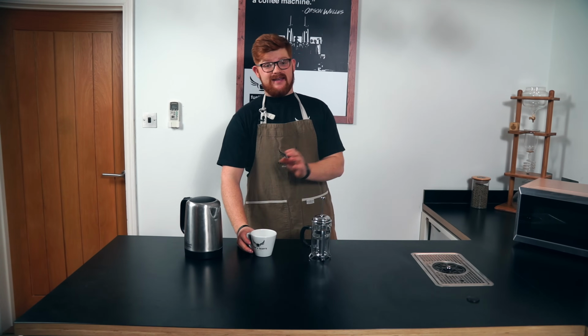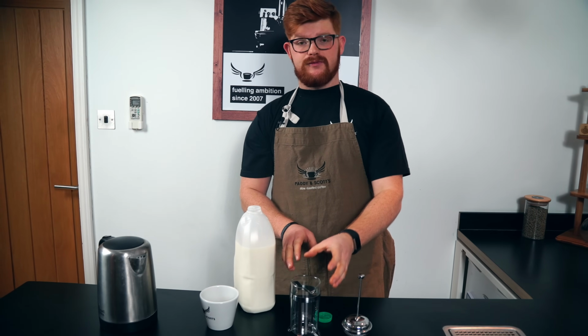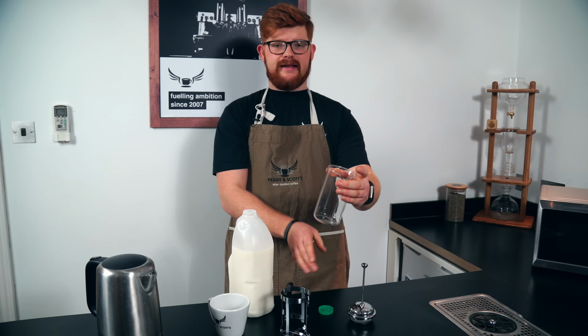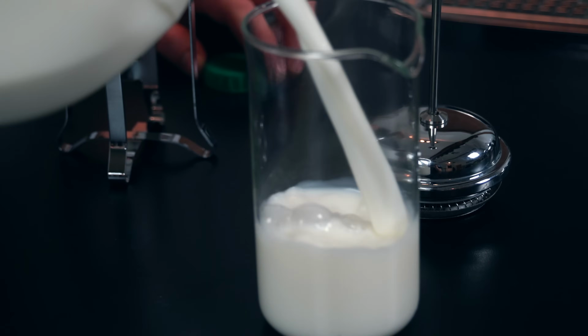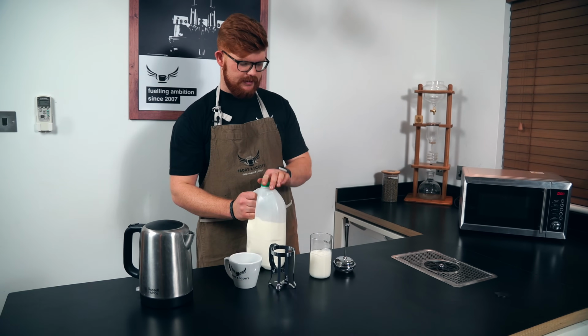Okay, so we've obviously previously just poured our beautiful espresso, showing you how to do that. So we're now going to move on to the milk side of things. Now I'm just going to pop this into my cafetiere. You've got to be mindful that your cafetiere doesn't want to be a metal one. Our one is metal, sadly, so what you can do is just be very careful but remove the inner glass section to the cafetiere. Okay, now I want to fill this probably about half full, something like that should be plenty.